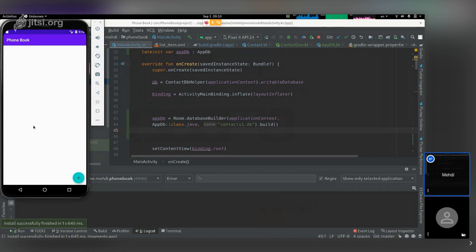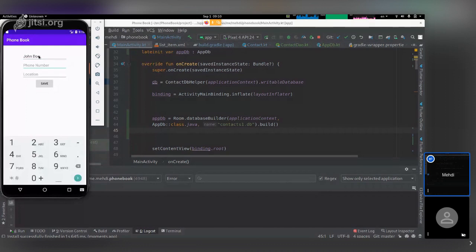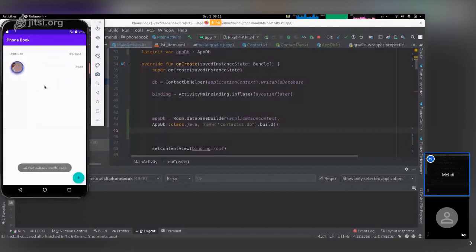All right, our database has nothing to show, but we will add information to it. Yes, it was added.